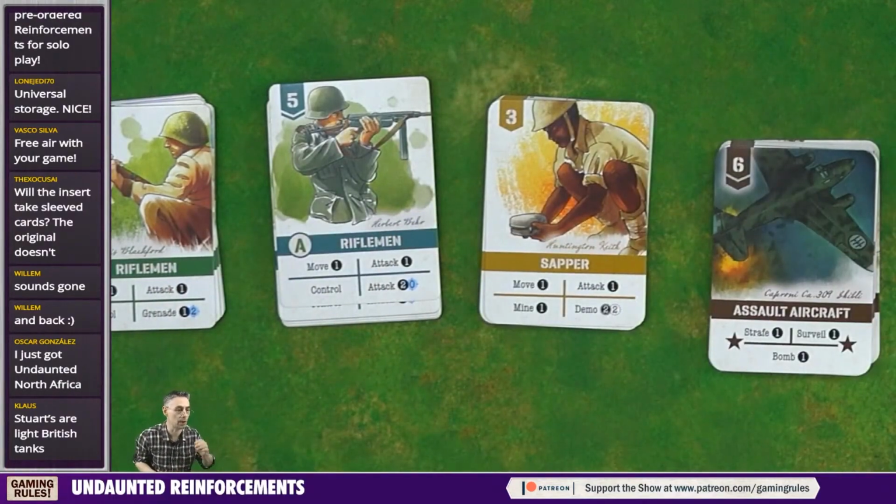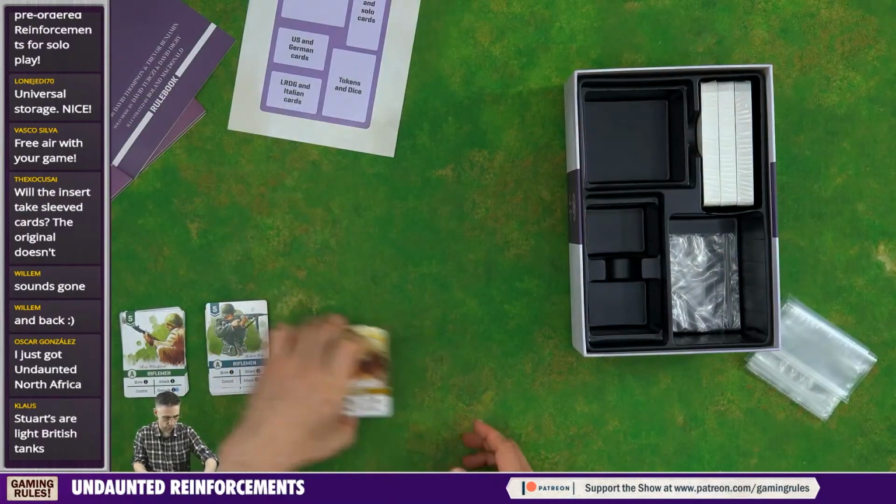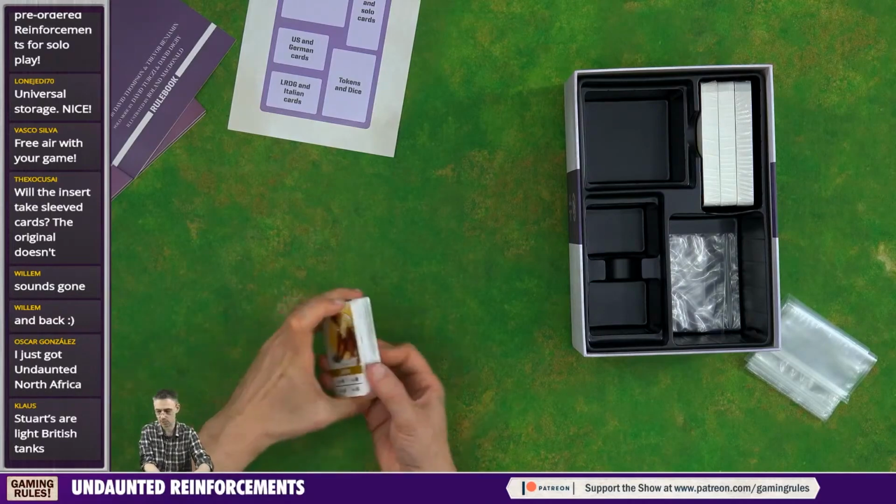So that's those. Stuarts are light British tanks. Thank you very much. I didn't think it was somebody called Stuart. Right. So they are extra cards that you get.